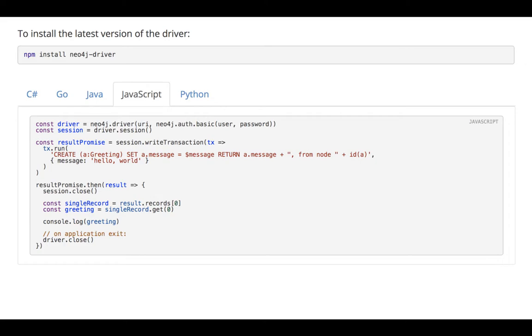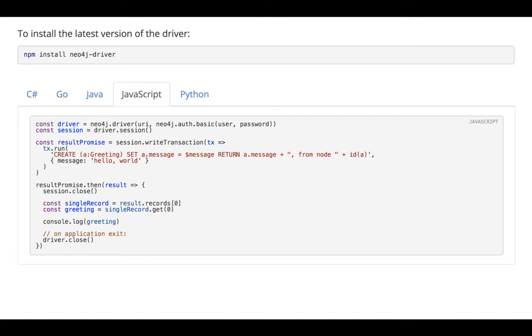So we have created a transaction, tx.run. Inside the run function, we can write the Cypher code, the Cypher query language. So we have written a Cypher query here to create a label greeting and set a message. Whatever message is passed, we will set, and return the node's dot message, and it will return the message as hello world.